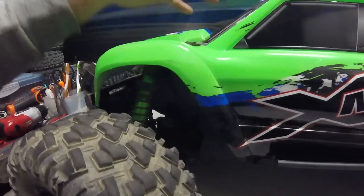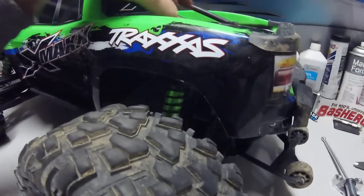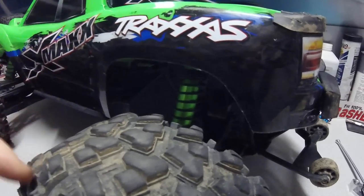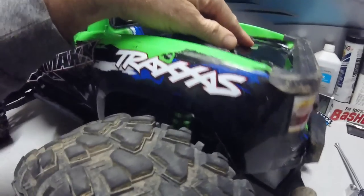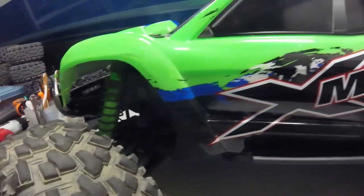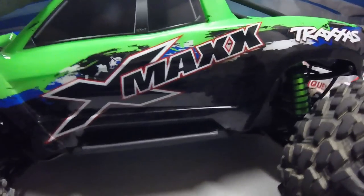My last bash testing their O-ring style Delrin pistons went great. So my last bash, the piston hole in the rear was 1.3 millimeter. For today, I went ahead and I drilled these out 1.35. Doesn't sound like much, but it actually makes a noticeable difference here in compliance. Again, our goal with the test team, just for simplicity's sake, is to basically tune the pistons to work best with the stock 30 weight that comes with the truck.